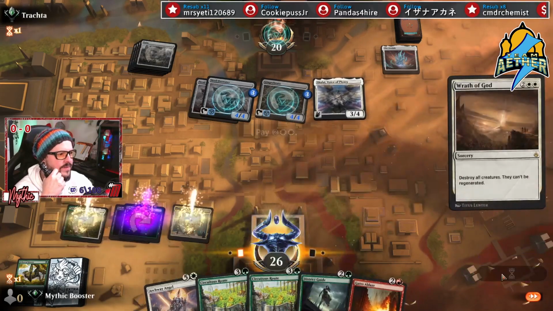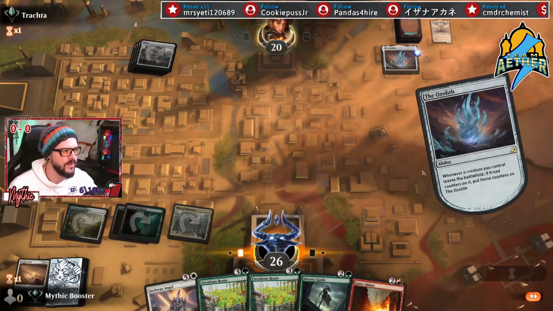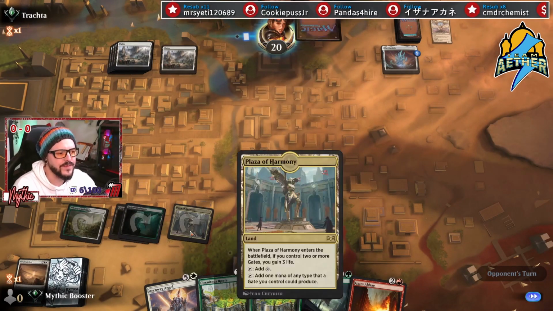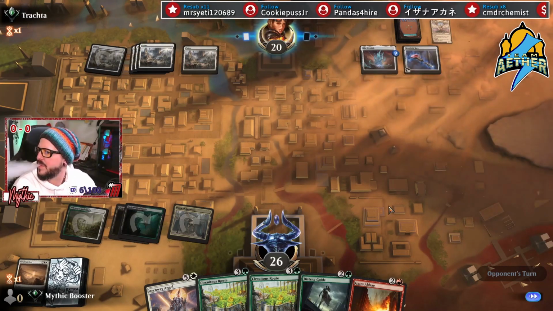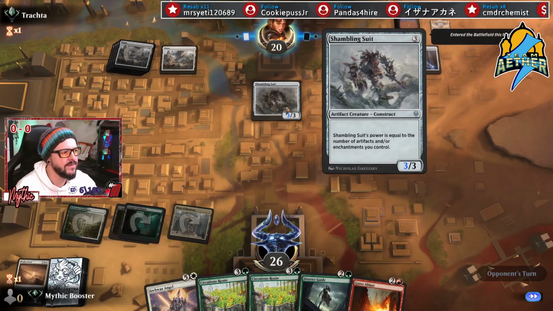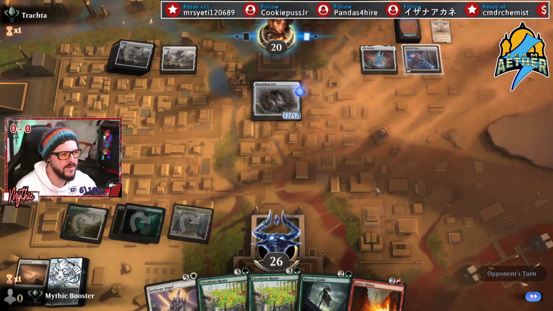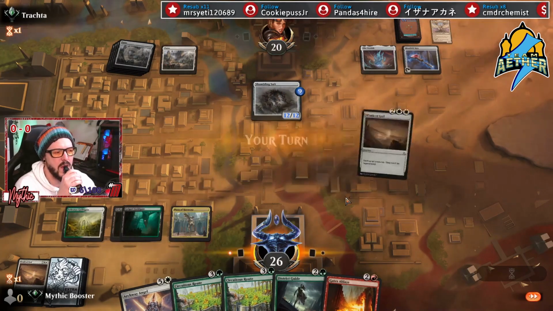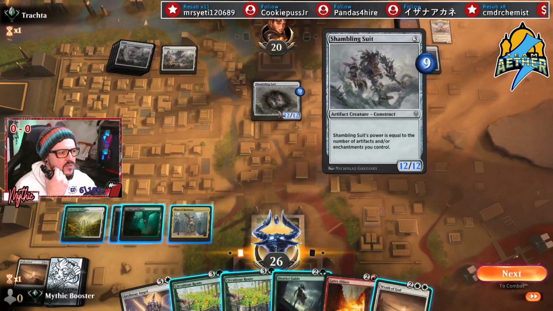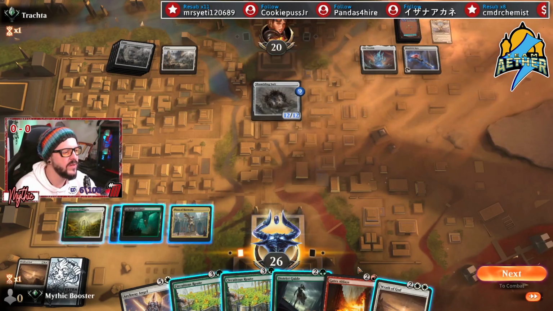And we just Wrath. Cool. Just let them play all their cards out. Shambling suit. Cool. 12-12. This has got trample. Untap target artifact. So he doesn't have trample.